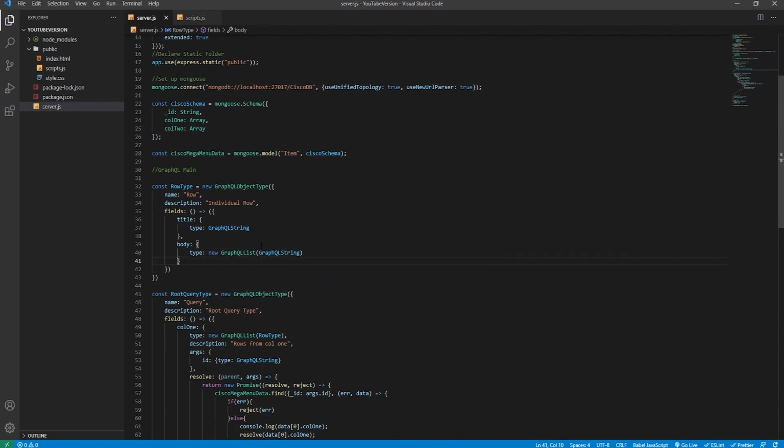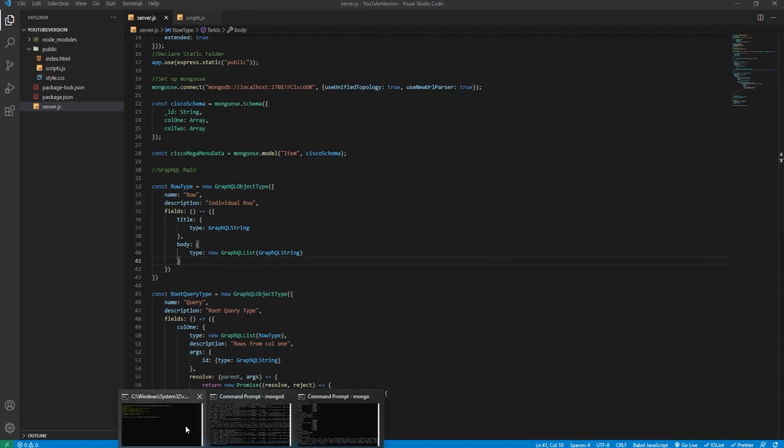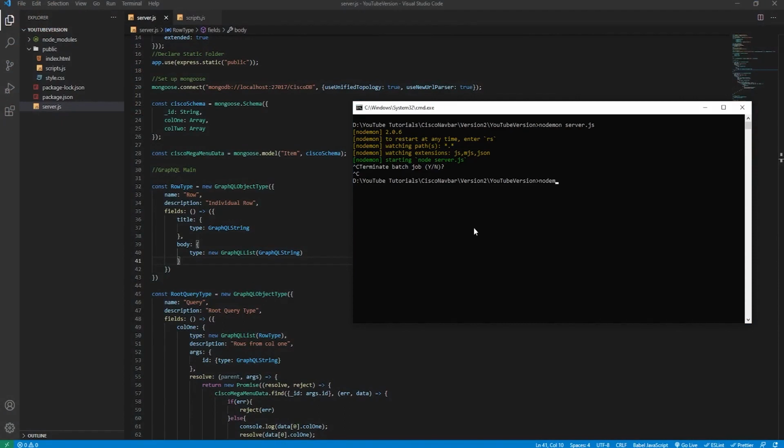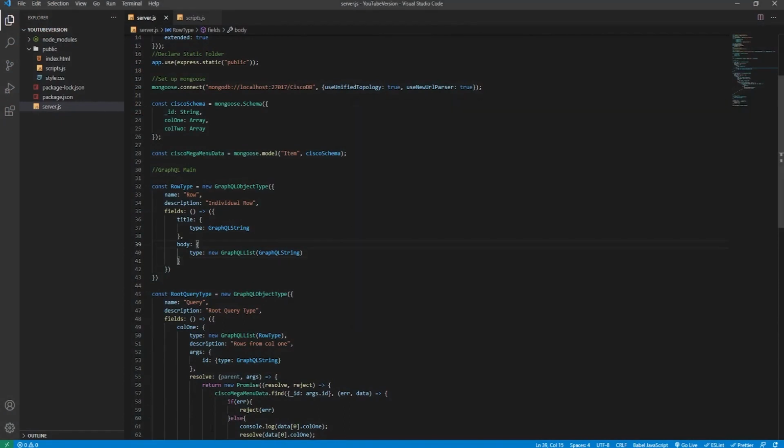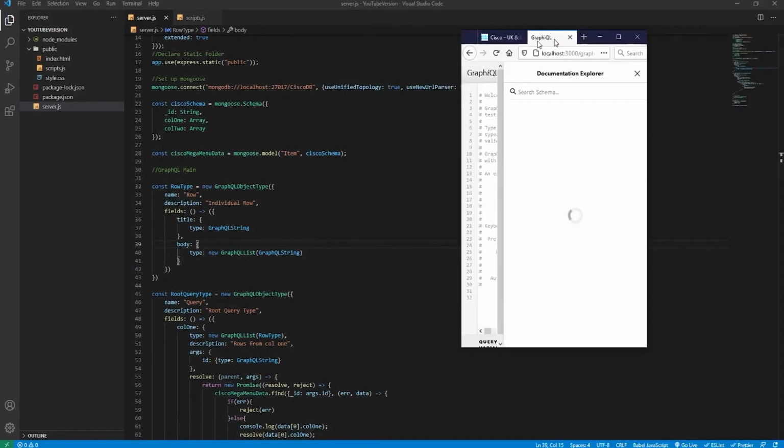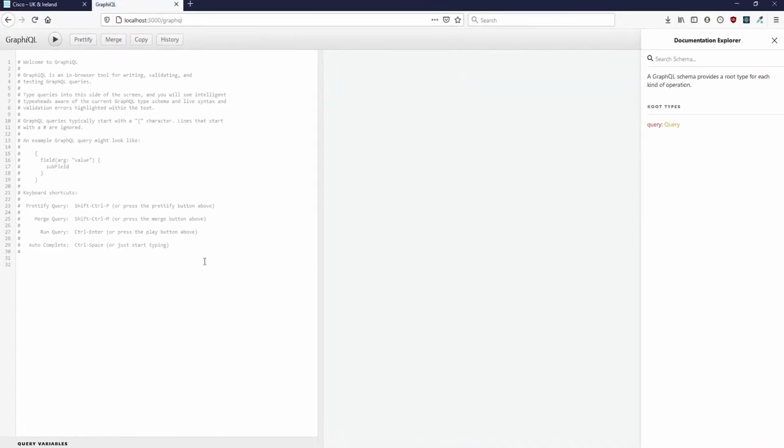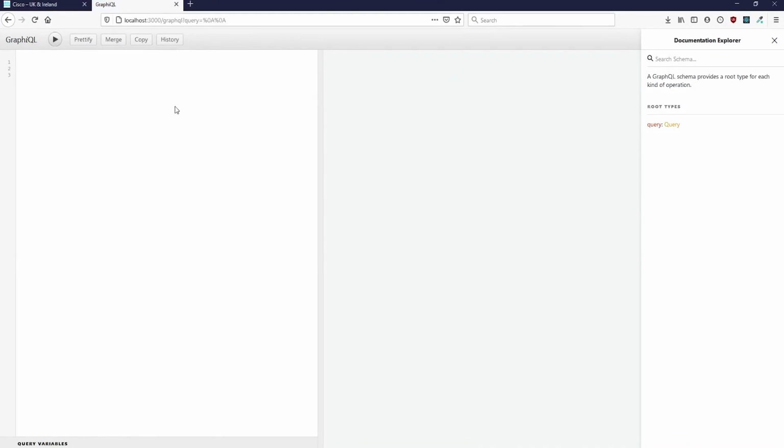Now that we've created this, we should be able to test out our GraphQL query using the UI of our local server. So we'll say nodemon server.js to start up the local server again, and then we'll go to the GraphQL root on the local server, which is right here. We'll just refresh it so it works, and we'll open up a query like that. We don't need to use the query keyword because it uses it by default, and then we'll say col1, and we will get the title and we'll get the body, so everything.